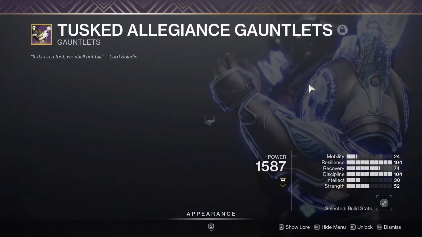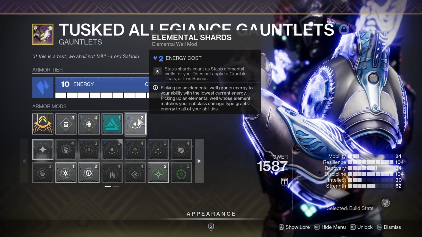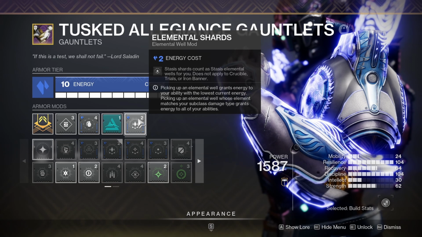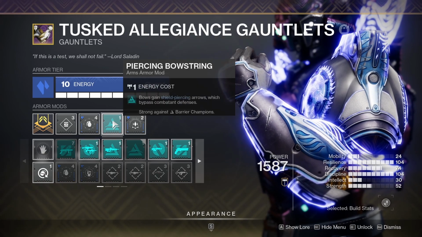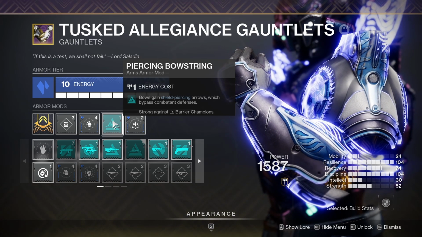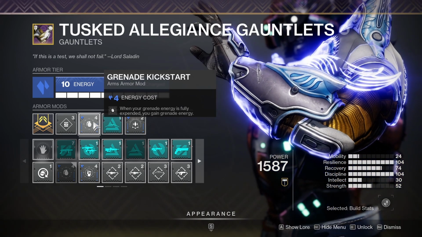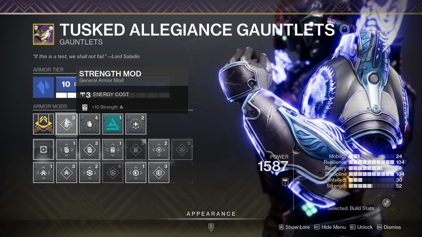For the gauntlets, we are running Stasis Energy so we can take advantage of elemental shards, where it makes it so stasis shards count as stasis elemental wells. This means any stasis shards that we spawn through grenades, killing enemies, or our barricade all become stasis wells and fuel this build, as it is a 2 energy, which makes it a lot easier and opens up the champion mods. I am personally using Piercing Bowstring, as it is effective against the anti-barrier champions. And then I'm using Grenade Kickstart, as getting your grenade back as fast as possible is really important with this build. And then I'm using a Strength mod to get that strength bumped up.